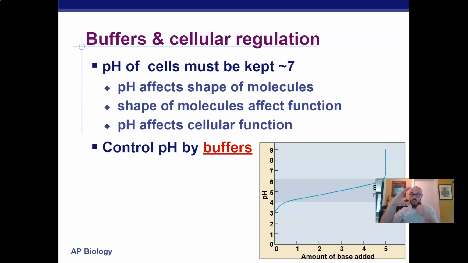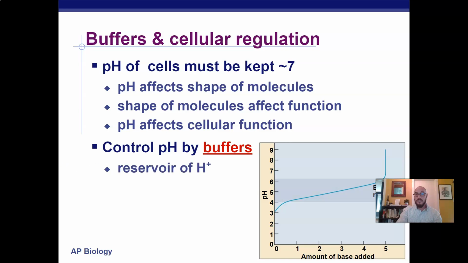So imagine you have a protein. Let's say my hand right here is a protein, and its job is to grab a fist like this. Well, if you change the pH, and parts of this start getting peeled off to go hang out with maybe some hydrogen ions, now this fist is going to punch right through my hand, and that's going to be a problem. Okay, that protein is no longer going to work. So pH has a huge effect on cellular function.